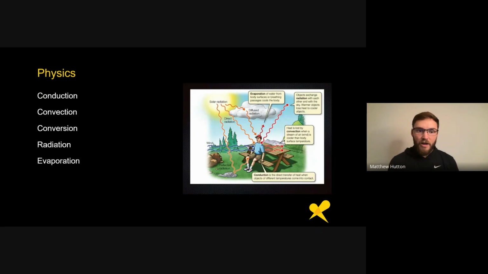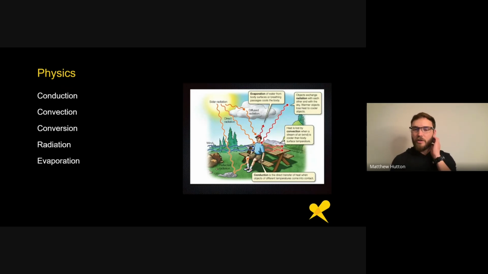You then have convection, which is less direct. You have air or water that's passing by, and it's still a transfer of energy, but it's not object to object. It's object to, whether it's wind dissipating that heat, just moving it away, or in the case of water, taking it into the water. So convection is a less direct method of heat transfer. And then the last one here, well, there are two more here.